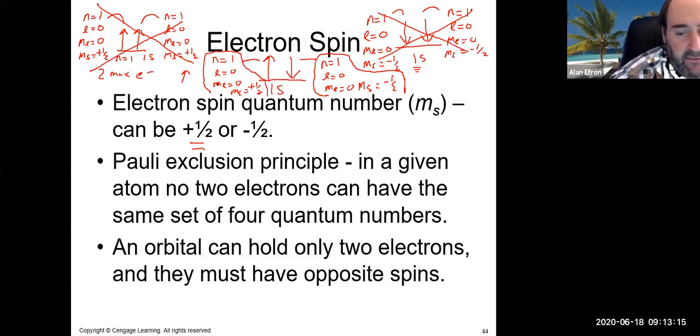So based on Pauli's exclusion rule, when we actually do fill orbitals with electrons, they do actually go in a specific order. When we put them in, the first electron goes up, which has plus a half in terms of the spin quantum number. The second electron goes in down, which has minus a half in terms of the spin quantum number. So the way we sort of get around Pauli's exclusion rule and not violating it is that whenever we do put these electrons into an orbital, they should have opposite spins. Question on that there.